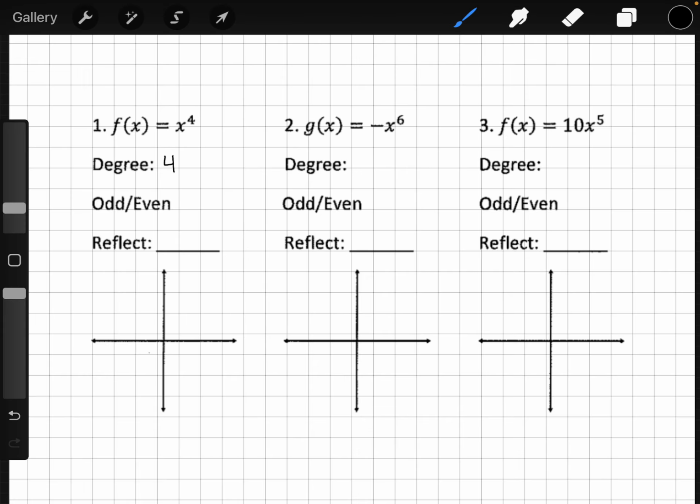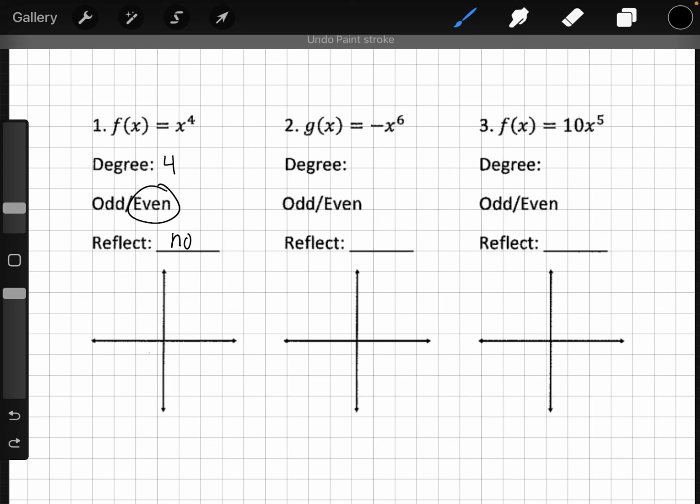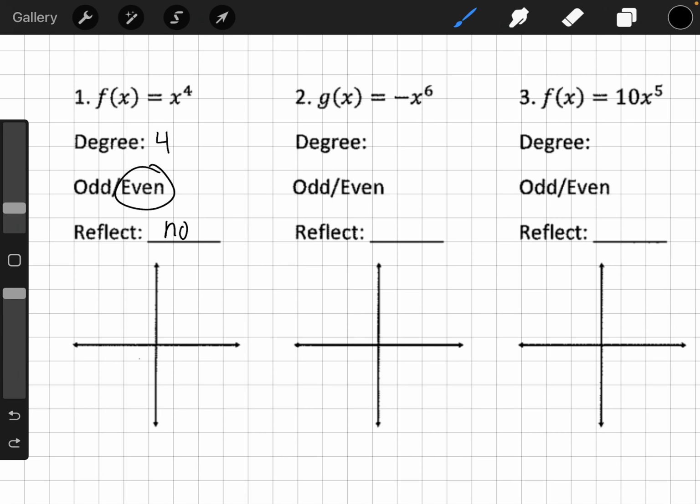So here we see that the degree of this example is 4. It's raised to the 4th power here, and that's an even number. And there's no reflection here. There's no value of a that's negative in front of that coefficient. So a positive even function will have shared end behaviors going up in the same direction.